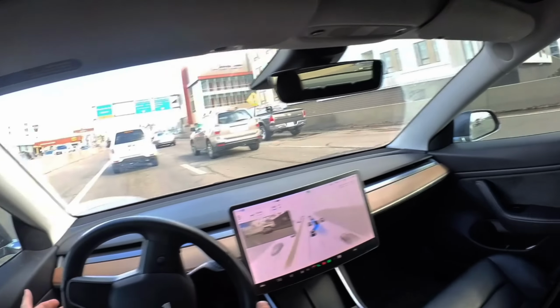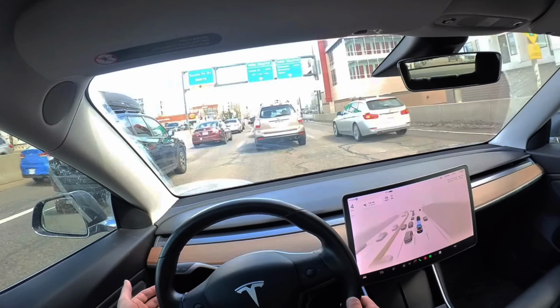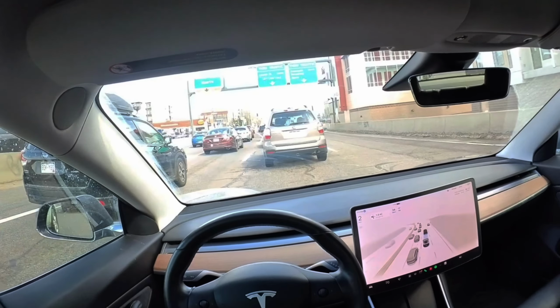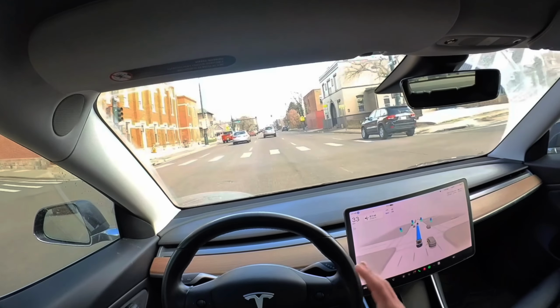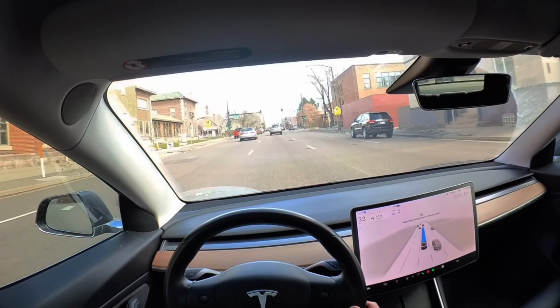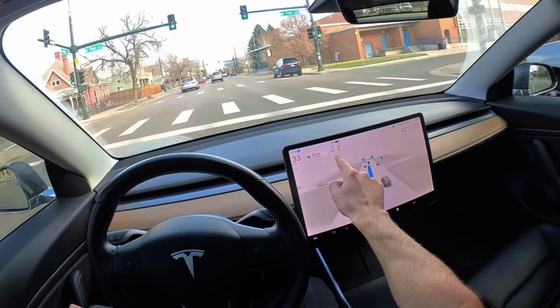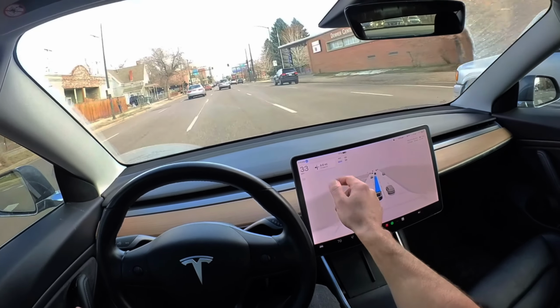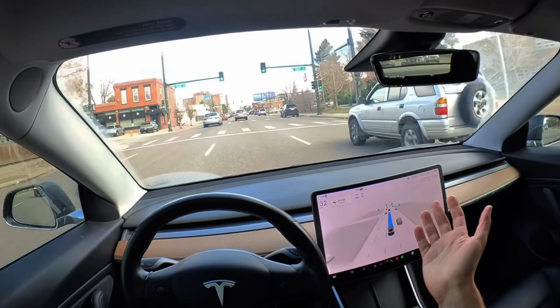What I can do is just hit the stalk, and then it goes ahead and makes that lane change for me. So another new thing with the speed offset and traffic flow with version 12 is it has this auto max limit. In the old versions, you would have to set a specific speed. Now it's just maintaining the flow of traffic.